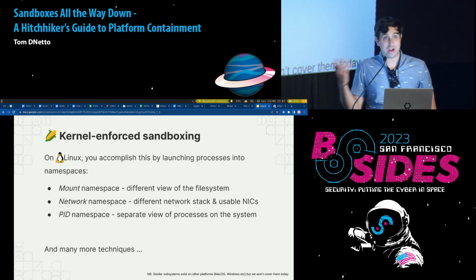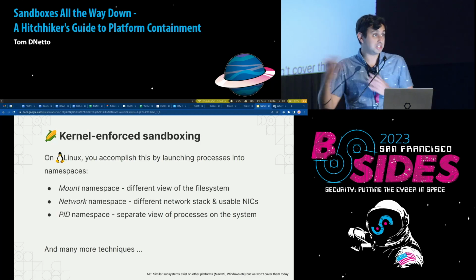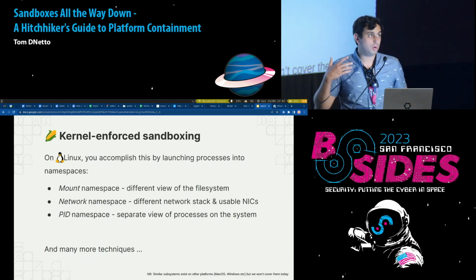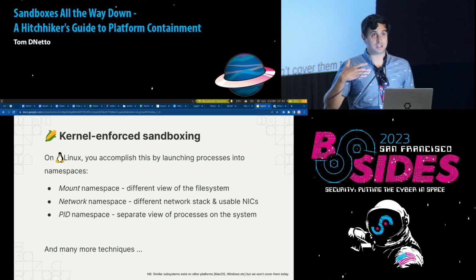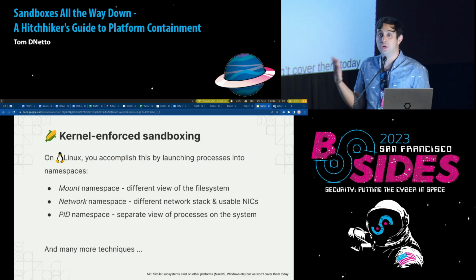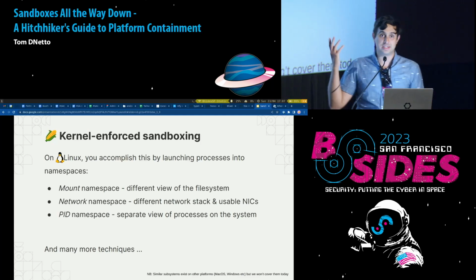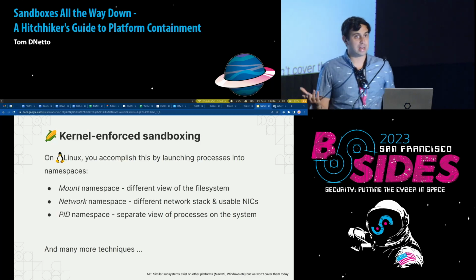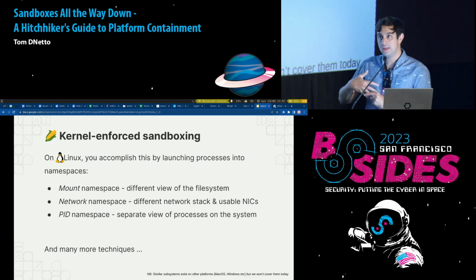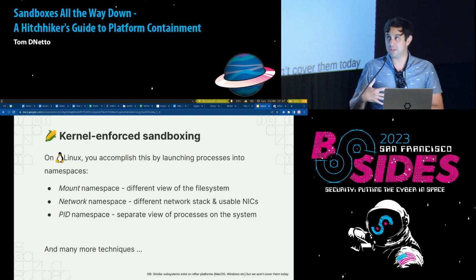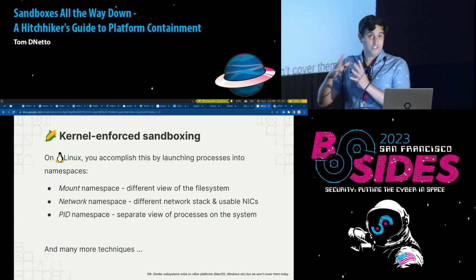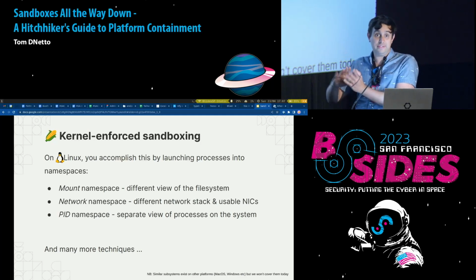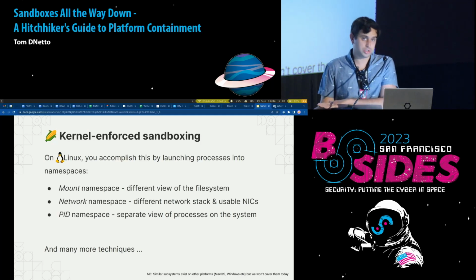A good example of where you might use this is for piecemeal isolation of certain directories or resources. By way of example, if you want to stop a process from reading /root/.ssh, you could bind mount inside that namespace a different file over there. The process will still be able to read it. It'll still be able to execute those instructions and get the results back from the system call, but it'll be for the namespaced file system. So you'll be able to give it different results and not compromise your credentials.